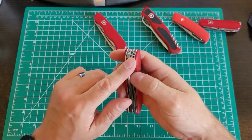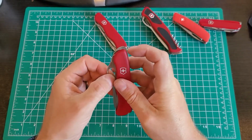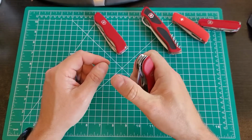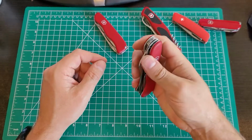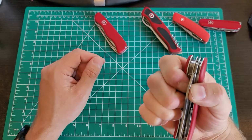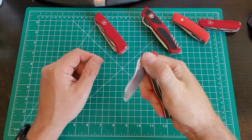And between being a very stiff spring, and this piece being so far away from the pivot point, I mean, this is like an inch away from that pivot up here. So it's not a move it like this. It's an out and around, which makes it very slow. And if you're not gripping the knife just right, because the spring's so tight, you end up pulling it out of your hand. See how it's kind of shifted in there? And I'm only grabbing it by my fingertips. So I've got to grab it kind of here and clamp it and then do that.